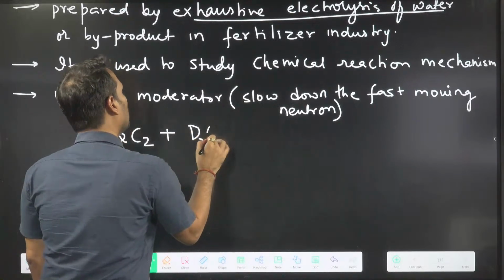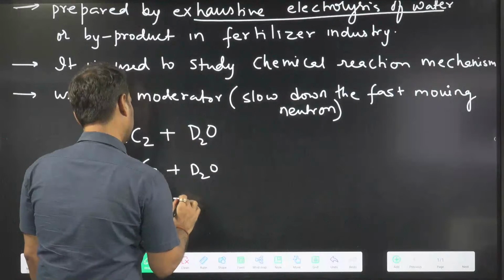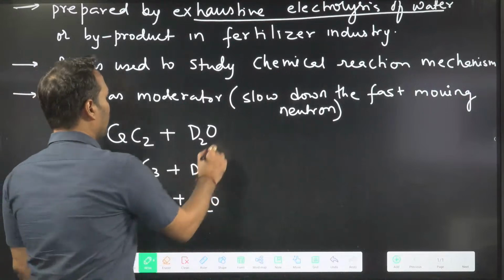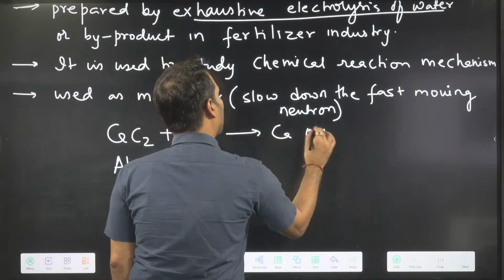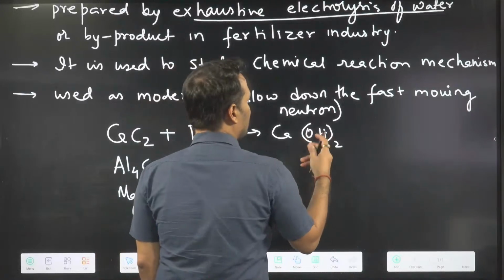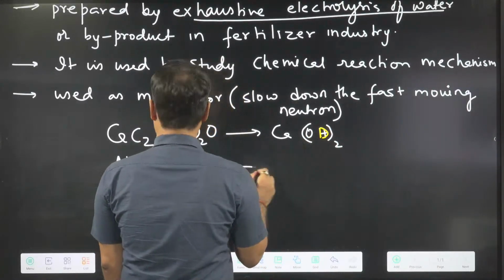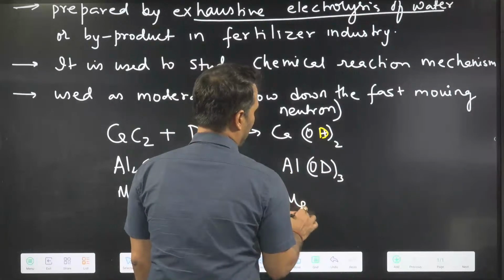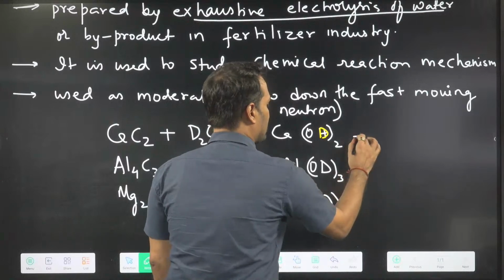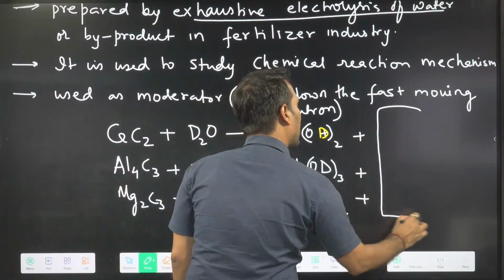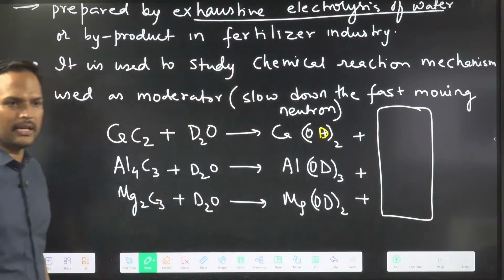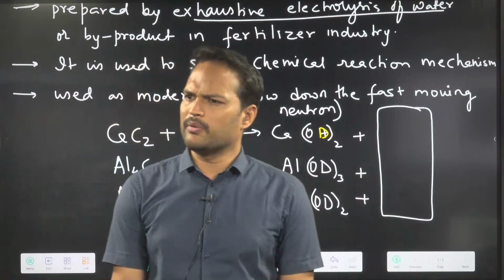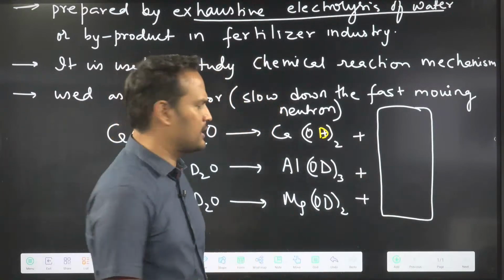If you are putting D2O everywhere, we have said moderator. So if you use D2O everywhere, first, like calcium hydroxide you get Ca(OH)2, this time you will write Ca(OD)2. Similarly in Al you will write Al(OD)3. In case of magnesium, Mg(OD)2. Now no one asked this. Everyone is interested in the gas liberated. So this part you can learn for now. We will explain this in carbon family, or in S block we can see it at the last.